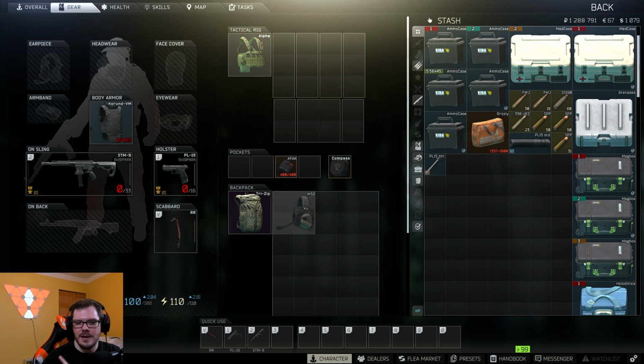Other things, new voices for scav bosses. Reshala, Sanitar, and Gluhar have gotten new voices, which I believe completes all of the bosses. If I'm mistaken, let me know in the comments. But I believe all of the bosses should have their own voices now. New actions and conditions for scavs and sounds for them, and new clothing for USEC, bear, and scavs.